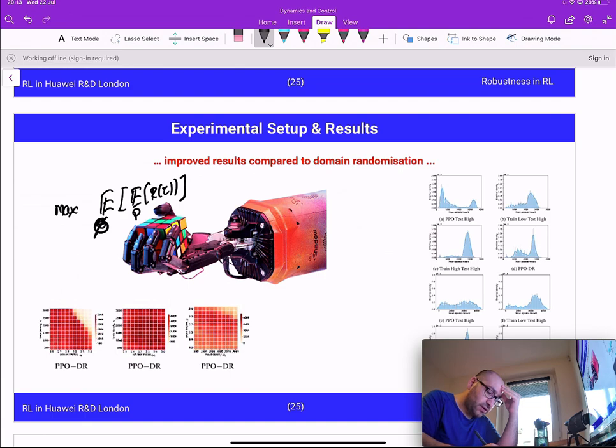Let's call it phi, sorry. So here we have phi, and here we have p theta, and then you assume the set of possible changes that you are allowed to your dynamics. Of course, it's not naive in that sense because it worked. It works really well with robots. But here what we tried to show is that having a structured min-max problem that allows you to explore the min direction, rather than just doing an expectation over the tasks, gets you better results.